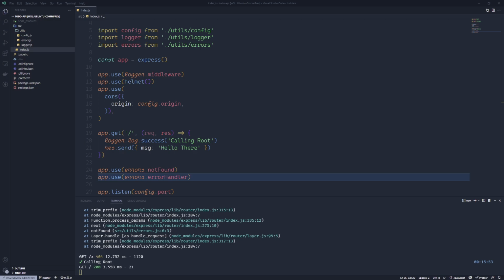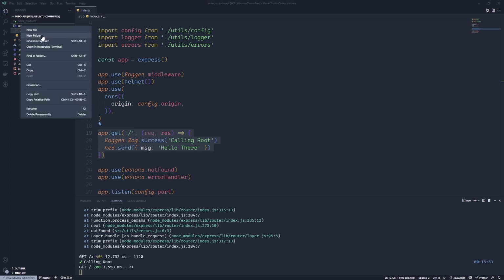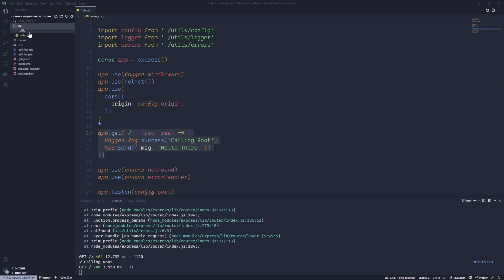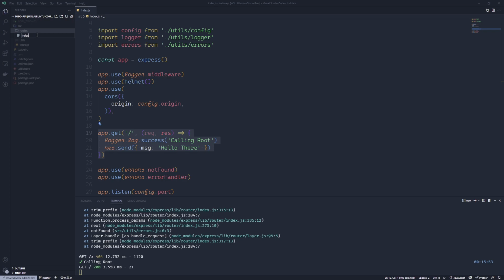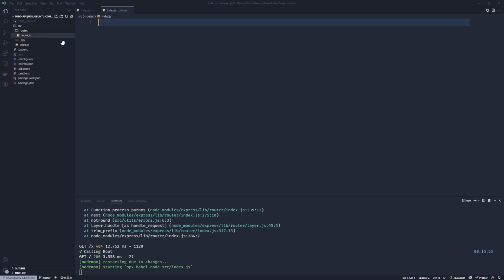That one should be the one that is going to be created or generated, right? So for now, we're just going to get rid of this and put it in a file that can be duplicated the way that it's supposed to be, right? So we're going to create a new folder inside source called routes. And in the routes, we're going to create a new file called index.javascript. That will be the entry point that will get all the routes imported.